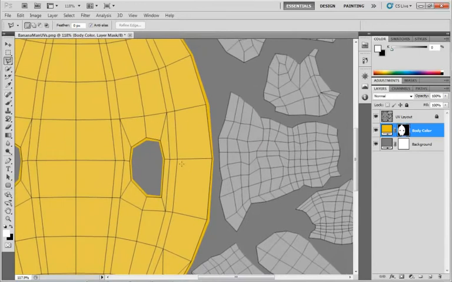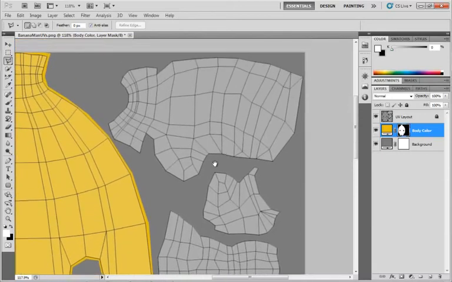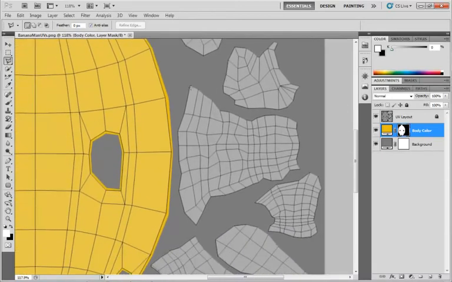Also later on, if we were to load this into a game engine, if there's any kind of MIP mapping taking place, and what MIP mapping is, the texture will simplify itself as you get further away from the object, then having just a few pixels bled over the edge of your object can help you solve seam problems later on. If you start testing and you notice there's still some seams that are appearing, you may want to increase that bleed over depending on your mip-map settings. And if you have no idea what I'm talking about, then just remember that I said that, and we'll just go from there.